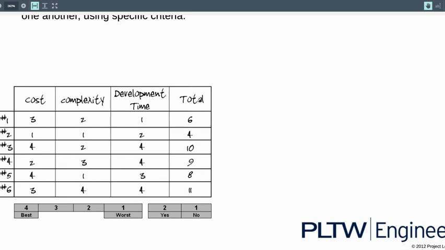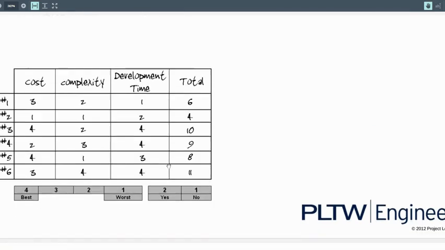But then you go through and it's like, oh, I think this one is the cheapest, so it might get a 5, but it's really complex, so it gets a 1, and it's going to take forever to develop, so it's a 1, and then it would have a score of like 7. And you do idea 2, and so on and so forth. Okay, but that's used to help kind of whittle it down to one solution.